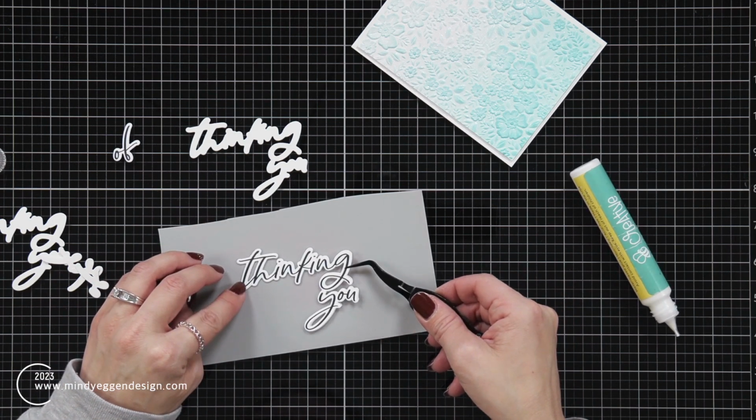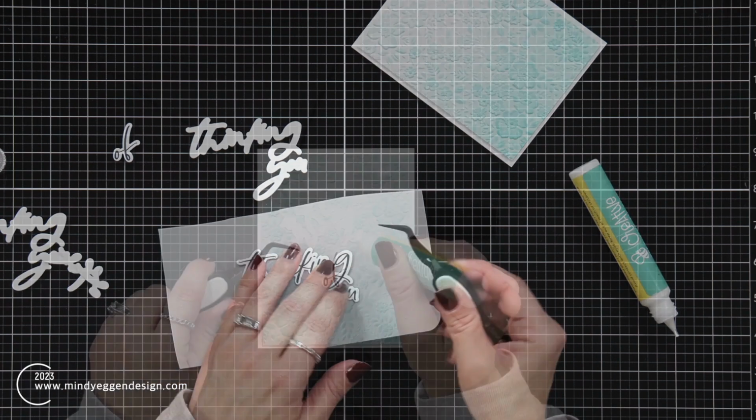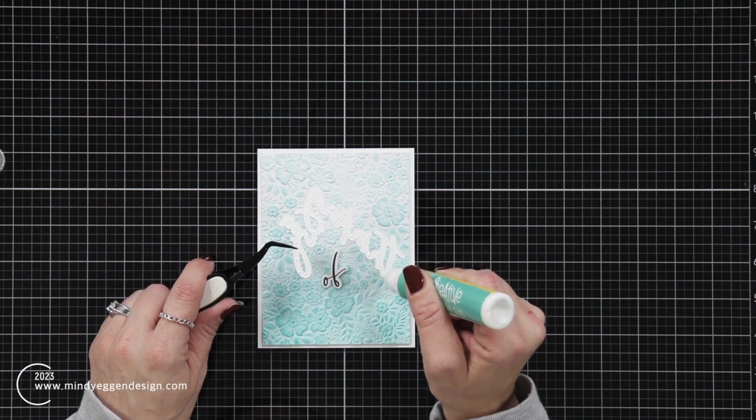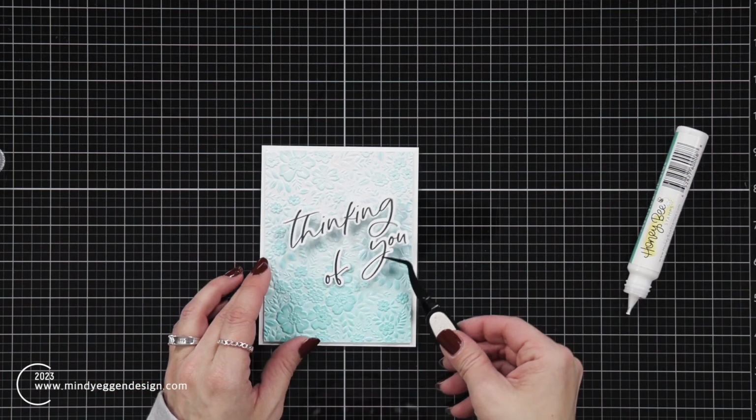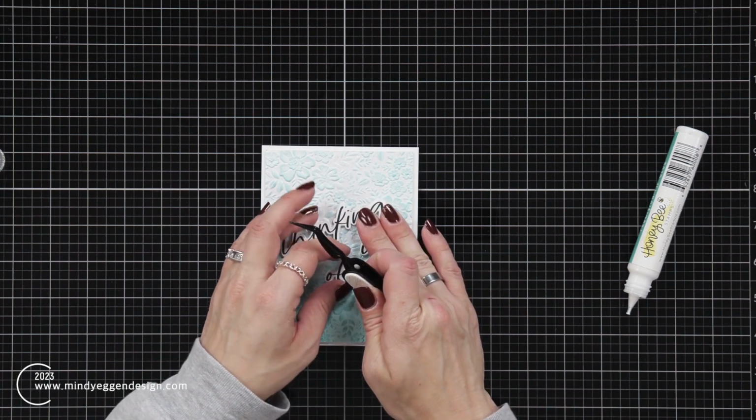When I was die cutting the sentiment, I die cut it multiple times from white cardstock, and I'm going to layer that together with my Honeybee Stamps liquid glue. And then I added that to the back so I can attach the sentiment to the front.